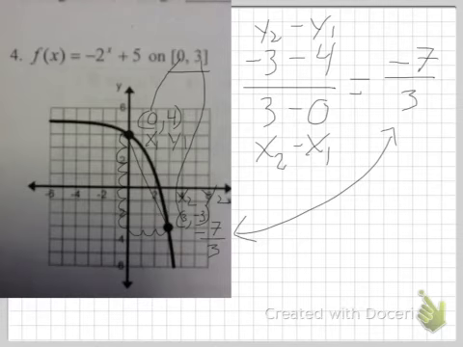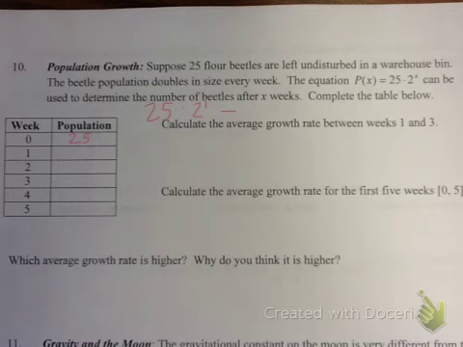So let's look at two more examples now. On the next page we have this situation with population growth of, what is it, flower beetles? I have no idea what a flower beetle is. But the first thing it asks us to do is to complete the table below, and it gives us this equation right here. So they tell us first off that we start out with 25 flower beetles, so population at week 0 was 25. And then I just find 25 times 2 to the first power by plugging in week number 1, we get 50. And the second week, 25 times 2 squared is 100, and that gives us the next number there.